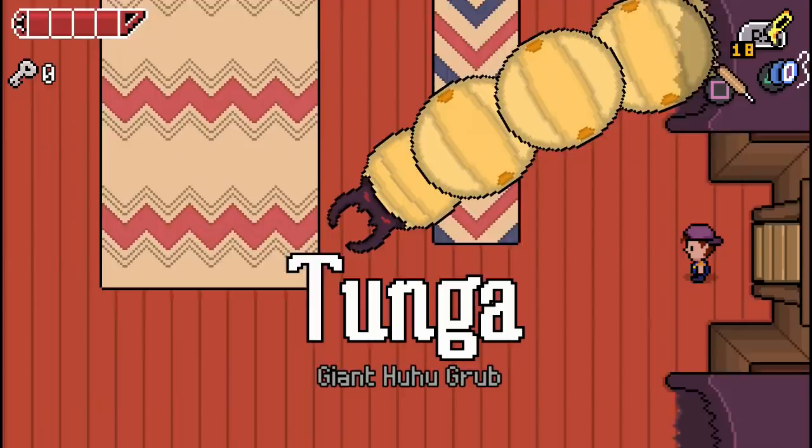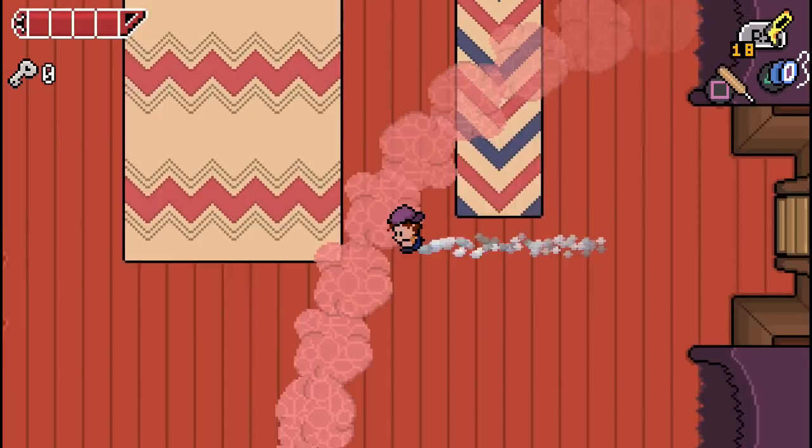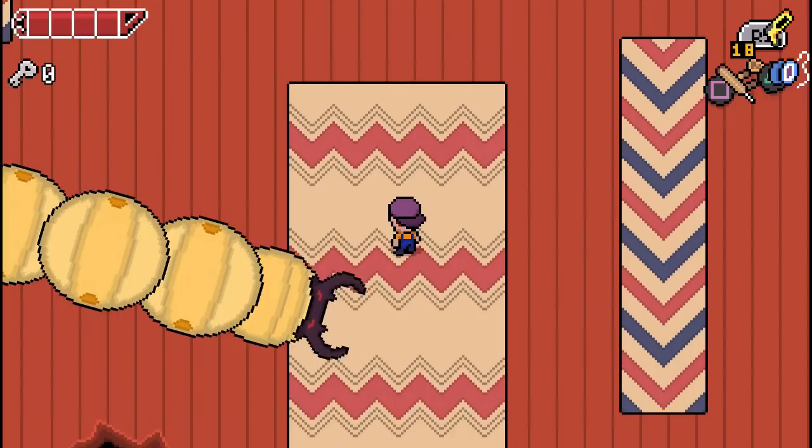The strategy for this boss is also very easy. You can hit his tail with the dart gun or the bat. If you're running out of darts, kill the smaller worms to get more darts. After defeating this boss, we get another health upgrade.